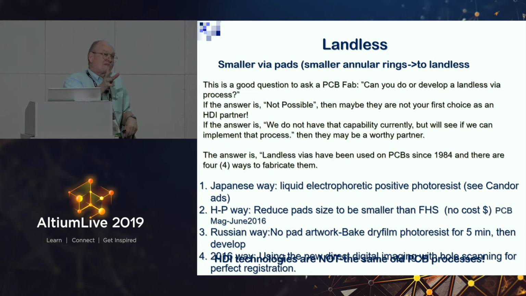And it's positive acting. I won't go into the explanation of why positive acting is better, but for the last 50 years, we've only made semiconductors with positive photoresist. Printed circuit people use negative. The IC guy gave up negative photoresist 50 years ago because it's not very good. In printed circuits, we continue to use negative, but we should be using positive. I won't go into how dumb printed circuit fabricators are, but they're using a 60-year-old technology. And if they went to their semiconductor brothers, they'd find out they should be using positive.